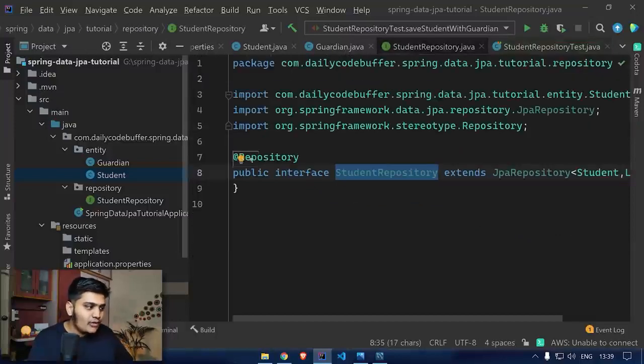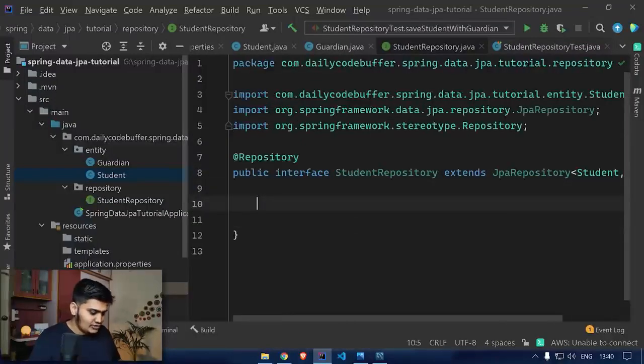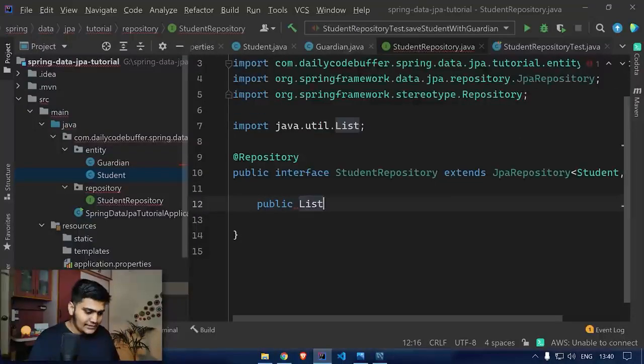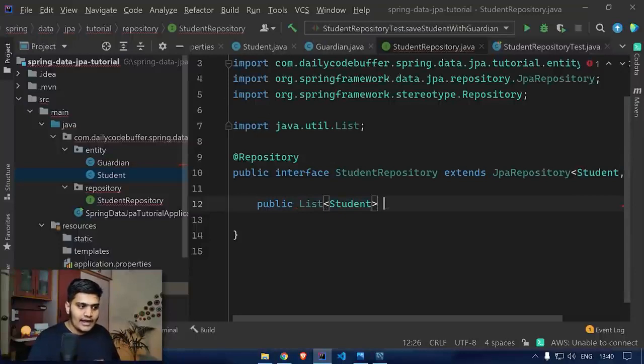So in the student repository interface, we can define the methods. I'll define public, and my return type is List of Student. The name of the method that you give has to be in the format that has been defined. So I can define find, and by what?